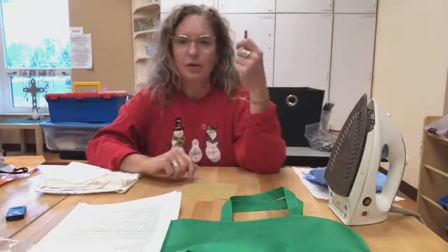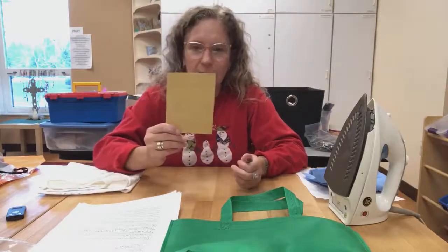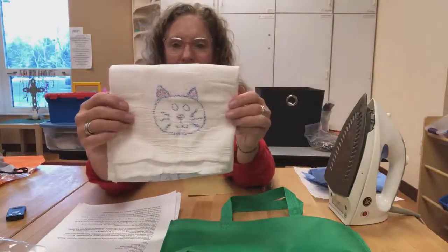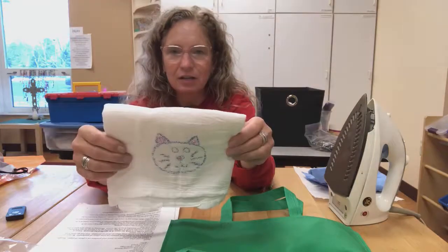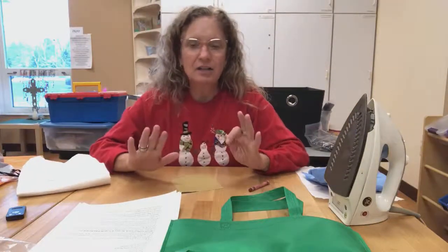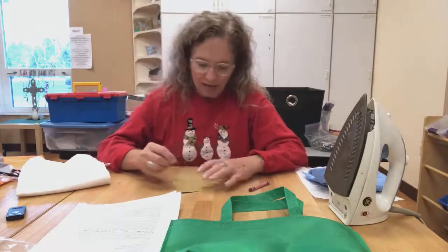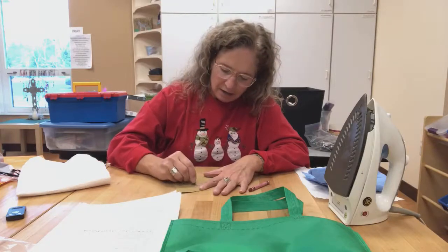So what you're gonna do is take your sandpaper and crayons and draw a picture on your sandpaper. I did this one a while ago, and this is just like a cat face. I just drew it on sandpaper, and then we use an iron to transfer it on. So I will do it again. I decided to do something super simple, which goes better if you do it simple. I'm just gonna make a little Christmas tree with my crayon.